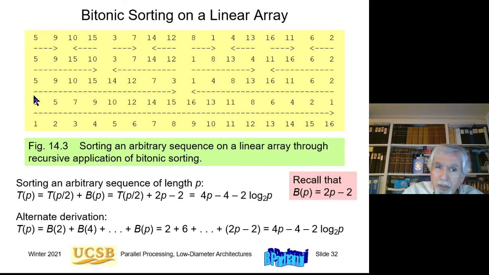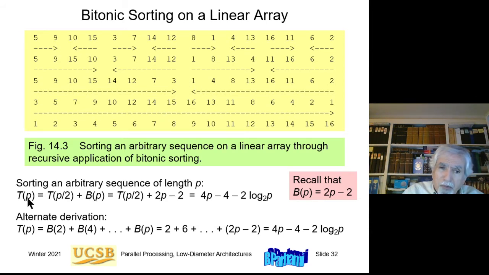Now, how do I sort the left half and the right half of the array? I basically recursively apply the same concept. Sort the first quarter from left to right, sort the second quarter from right to left. This is a bitonic sequence, and so on and so forth. Or going from bottom up, basically I sort pairs of elements, 5 and 9, 15 and 10, which becomes 10, 15 when I sort in this order, 3, 7, 12, 14, 1, 8, 4, 13, and so on. So I sort pairs of elements. Then I sort 4 elements by merging, basically sorting this bitonic sequence that I formed there. Then I sort this bitonic sequence of length 8, and so on.